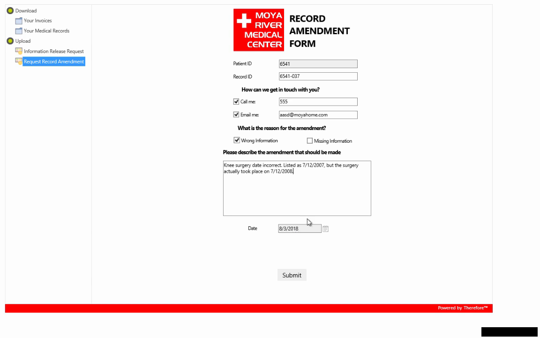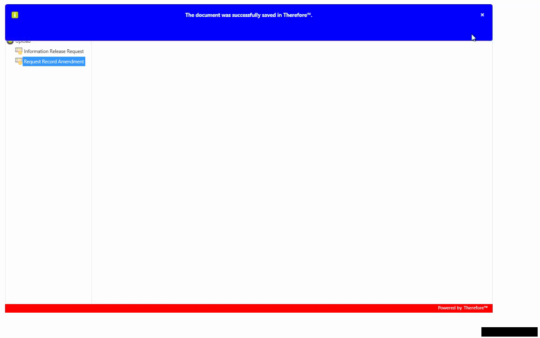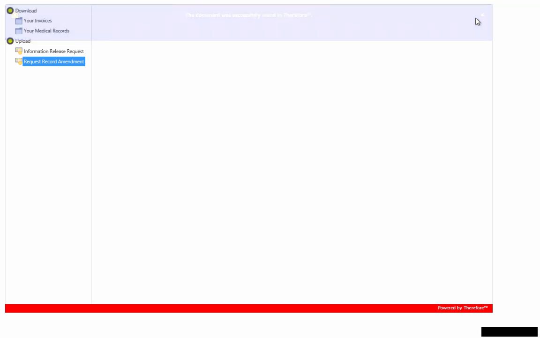My date is automatically filled out here, so I don't have to touch that. Again, my patient ID is here, so I can't make any mistakes there. So I'll submit this, and that's all good. So these are the options that I have as a patient of Moya River Medical Center.